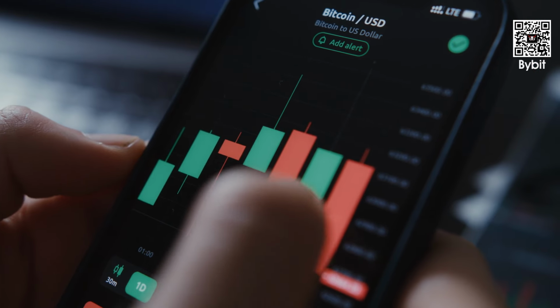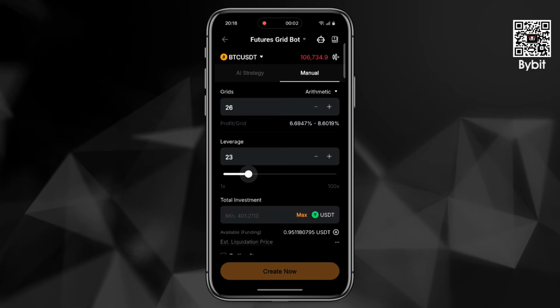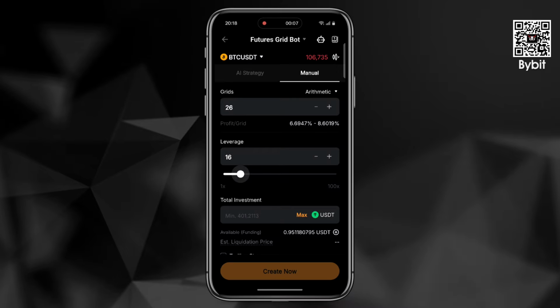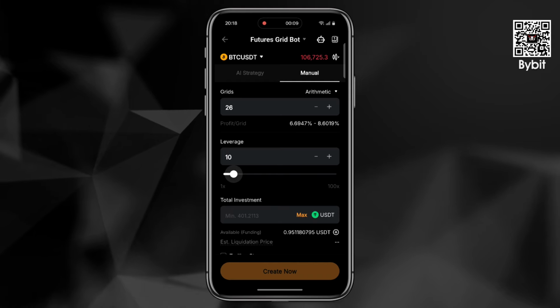At the top of the panel, there is a Risk Parameters button, where you can choose between isolated and cross-margin, as well as set leverage from 1x to 125x. There is also a trailing grid switch that moves the range of orders with the market during sharp price changes. A useful tip for beginners: start with moderate leverage, 2x to 5x. This will help reduce the risk of liquidation and give you more room to maneuver in case of volatility.